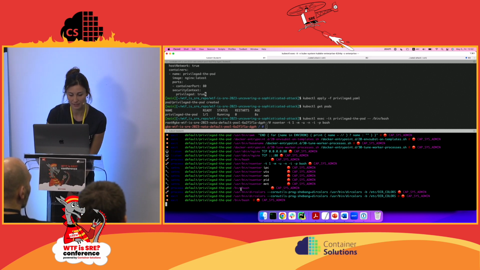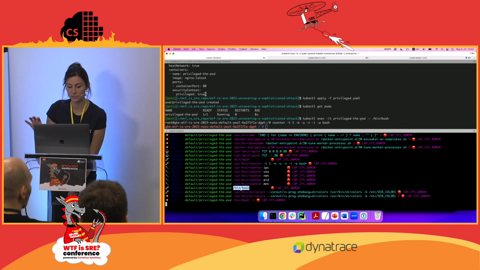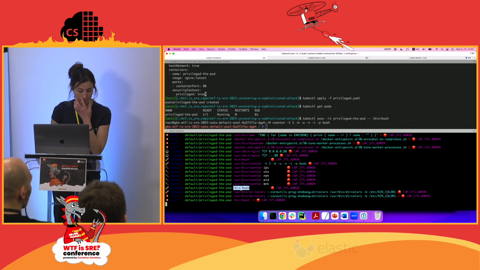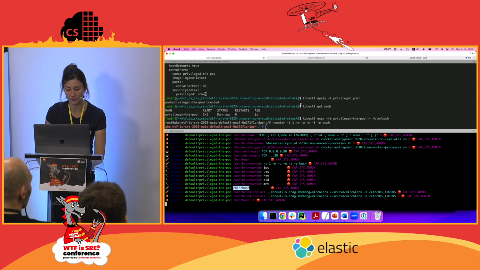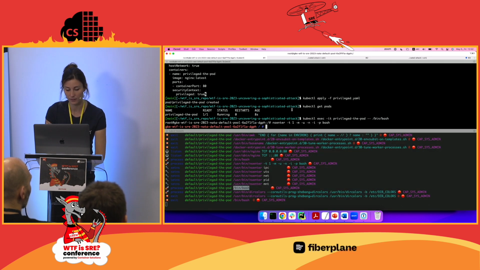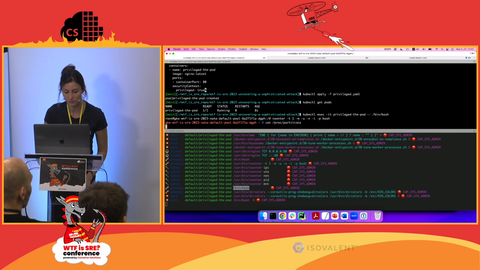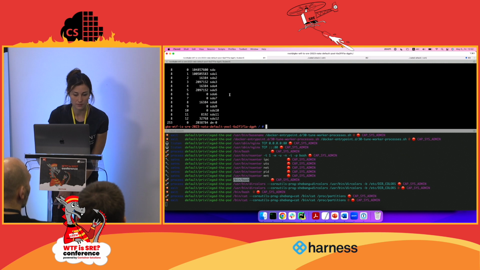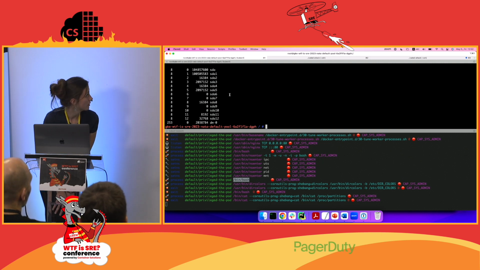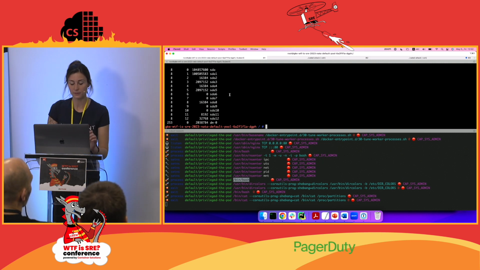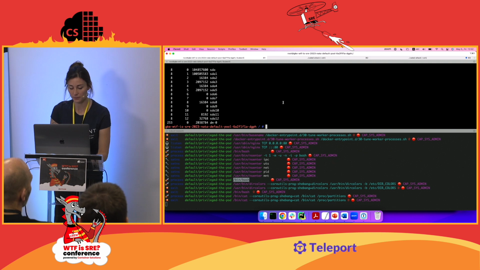Then we got the second bash, which is running the shell on the host. I can run cat /proc/partitions. These are the partitions from the host, so we broke the boundaries between the container and the host.